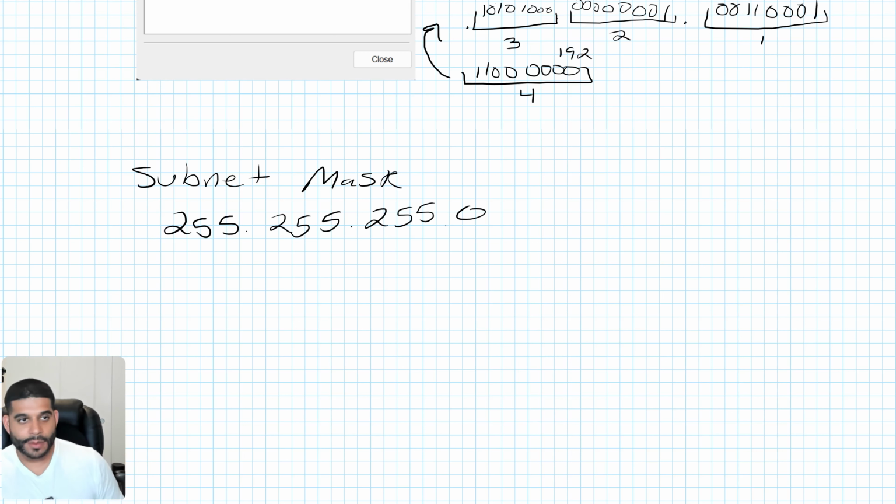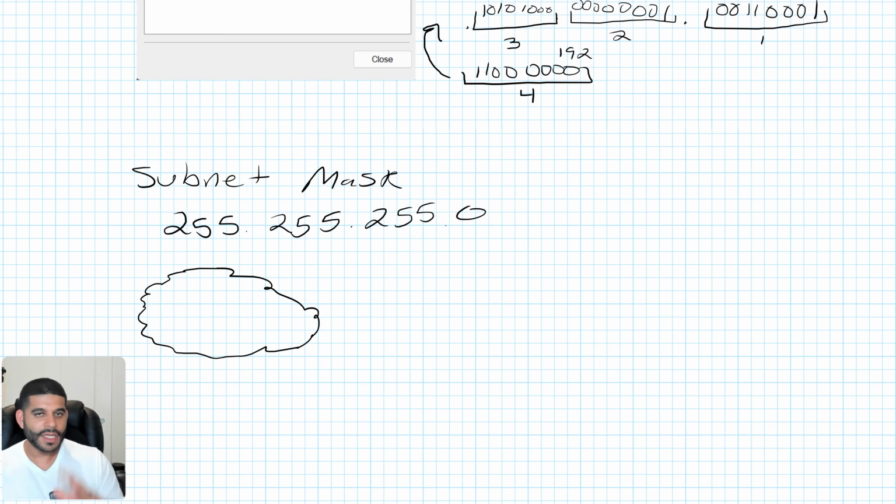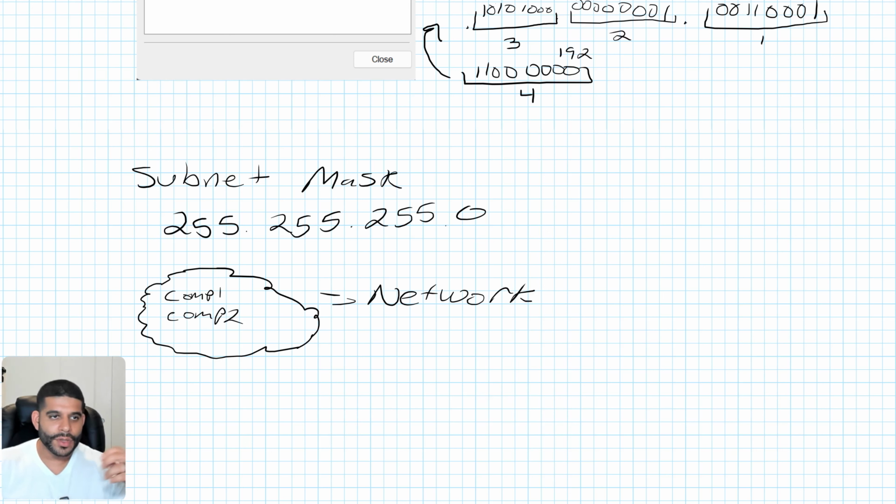So think about, for example, when I have a network, and we can do a little cloud here for a network. In this little cloud that we have here, we have computer 1, computer 2, and this is going to be equal to my network. Well, within that network, how do you know what is the address for this particular network? And then once you access that particular network, how do you know what computer, let's say, for example, we continue this, computer 3, how do you know what computer you want to target within that particular network? And again, guys, the subnet mask is what tells you all this.